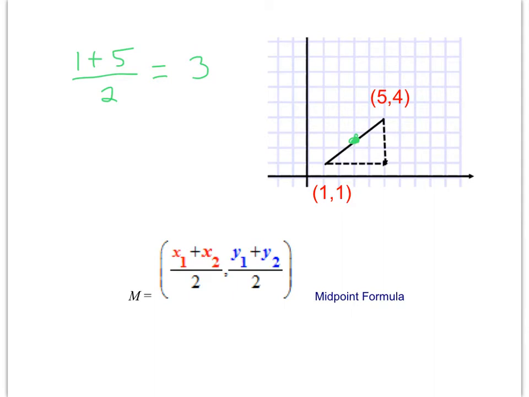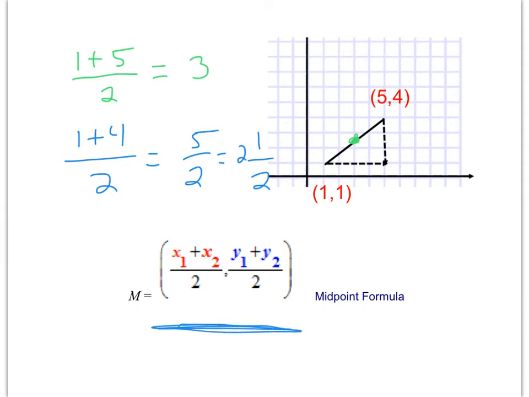So I'm going to get my marker again here. I'll do it in blue. Halfway in between the y's is going to be 1 plus 4 divided by 2, the average of 1 and 4, which is 5 halves, which of course is 2 and 1 half. So without looking at the midpoint formula at all, I'm going to take the average of the x's and the average of the y's, which is going to be 3, comma 2.5. And sure enough, that looks like that's the point right there.